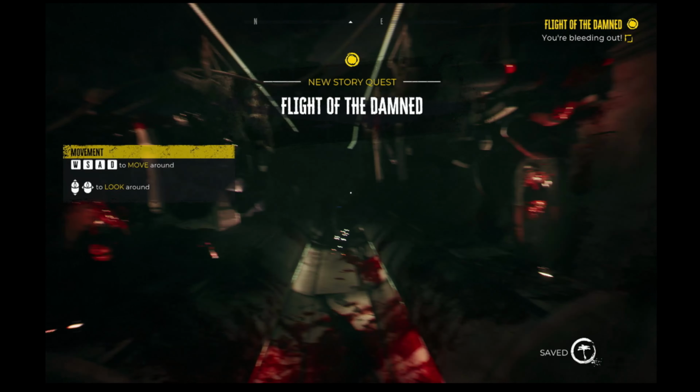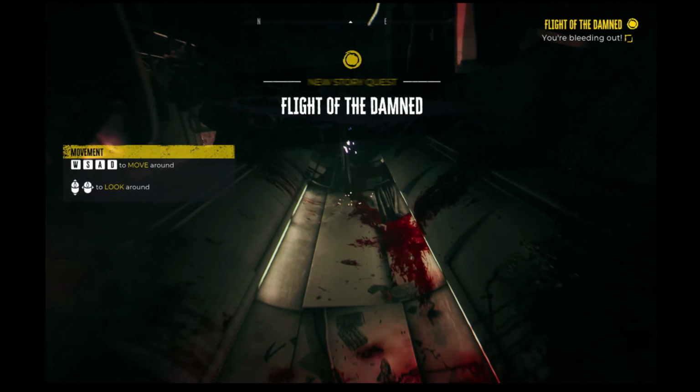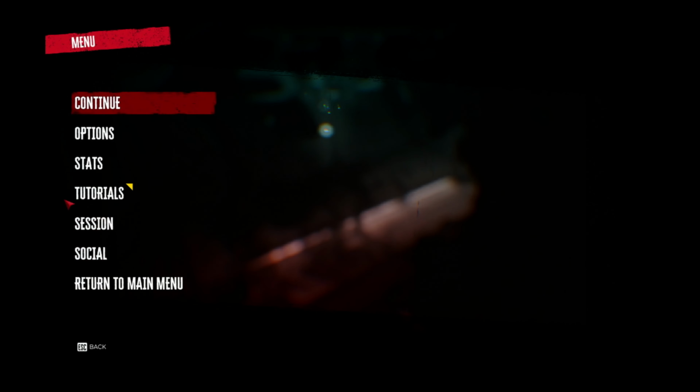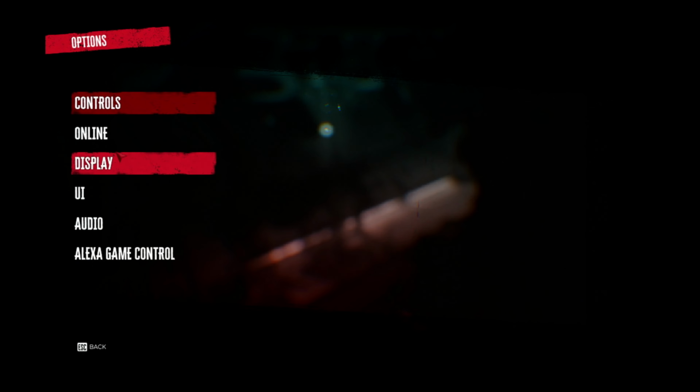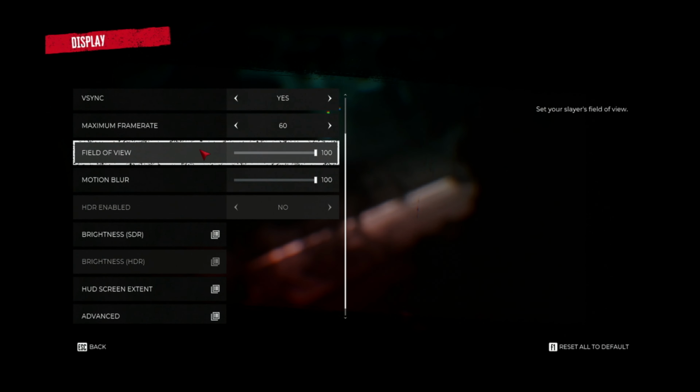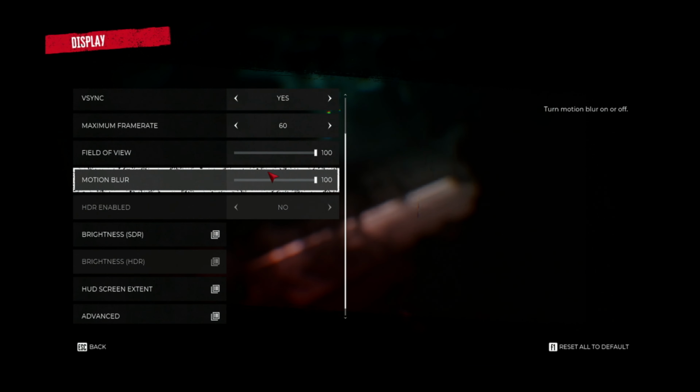So I'm going to show you my settings that I had on Windows when I was playing it briefly this morning. And these are the settings that I found to actually work fairly well. I was getting interior scenes like 50 to 60, just in this interior scene in the airplane here. Outdoor scenes were not, but anyway, so field of view I had set to 100, but that's subjective. Motion blur, people are going to hate me, but I have that turned on.